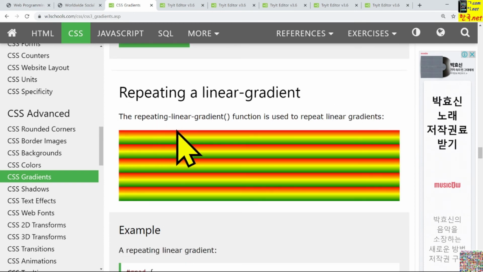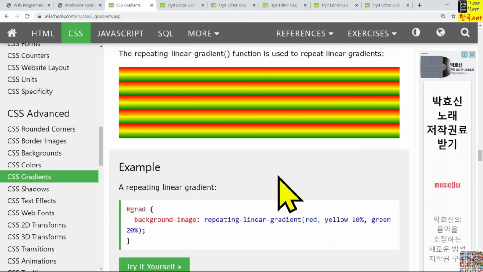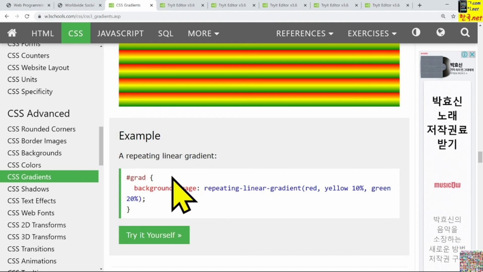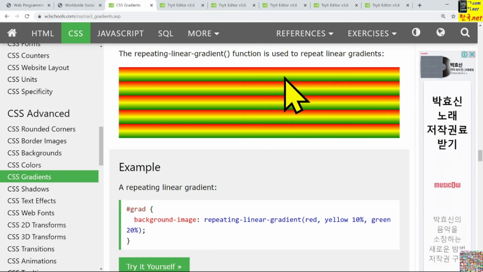Also we can show this kind of effect with the linear gradient. The repeating-linear-gradient function is used to repeat linear gradients. Example here: repeating-linear-gradient. The property name here, and the property value is repeating-linear-gradient, which contains several parameters: red, yellow 10%, and green 20%.